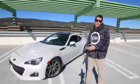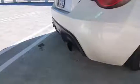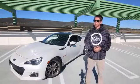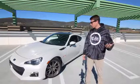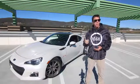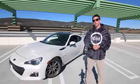The first thing I'm going to talk about is the exhaust. It is the NVIDIA N1 exhaust. It's just a cat back exhaust. Do I like it? Yes. Does it drone? Yes. Is it loud? Yes. There's an install video on it, you can click this annotation here. Long story short, it's a pretty easy install. It's one of the cheaper exhausts for the car, I think it was around 600 bucks. Am I gonna change it soon? Maybe, I'm not sure yet, but I am satisfied with it, and it is loud, and it does drone. It's not that bad, but you get used to it eventually. So that's pretty much all I have to say about it.